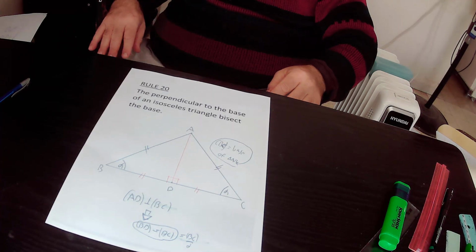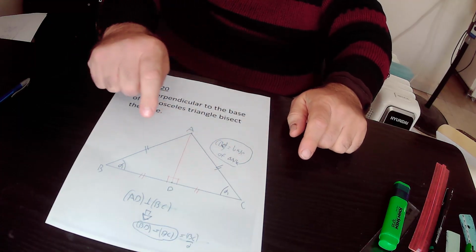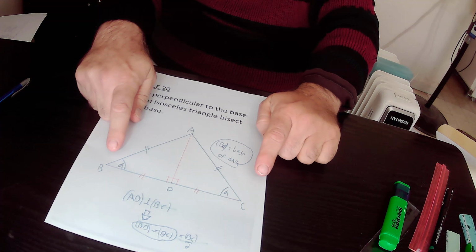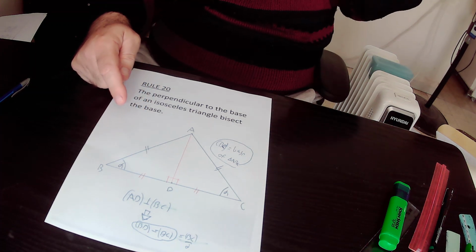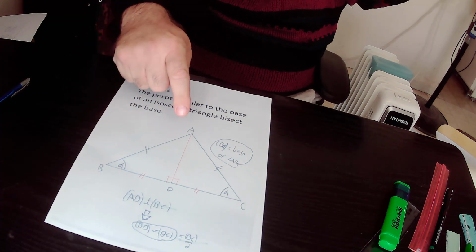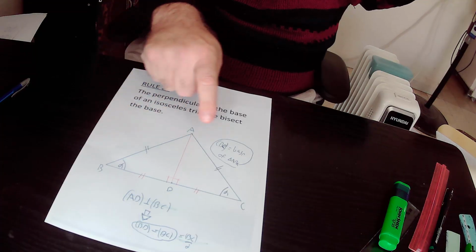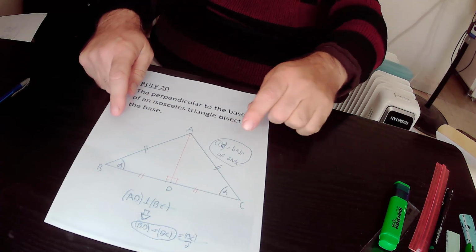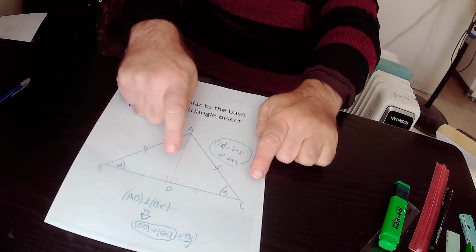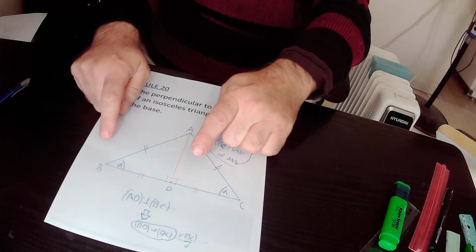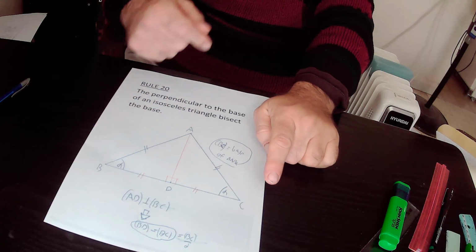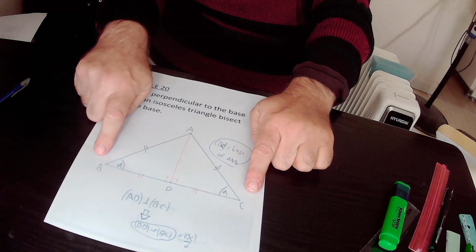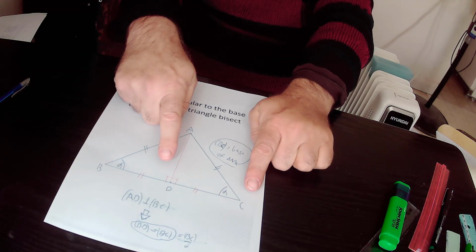In the problem, we have the associated triangle, triangle ABC. Triangle ABC is an associated triangle because AB equals AC. BC is the base of this associated triangle. According to rule 20, the perpendicular AD to the base BC bisects the base BC. That is to say, the perpendicular AD divides the base BC into two halves. The first half is BD, the second half is DC. The first half BD, of course, equals the second half DC, and each half equals BC over 2 because BC is being bisected by the perpendicular AD.